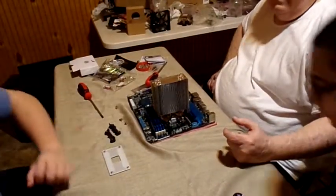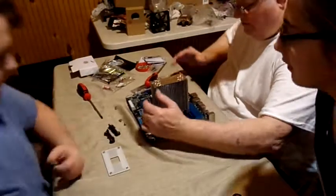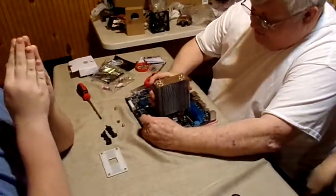Okay, so is it running? Yep. Okay. So now we've got the heat sink on it.